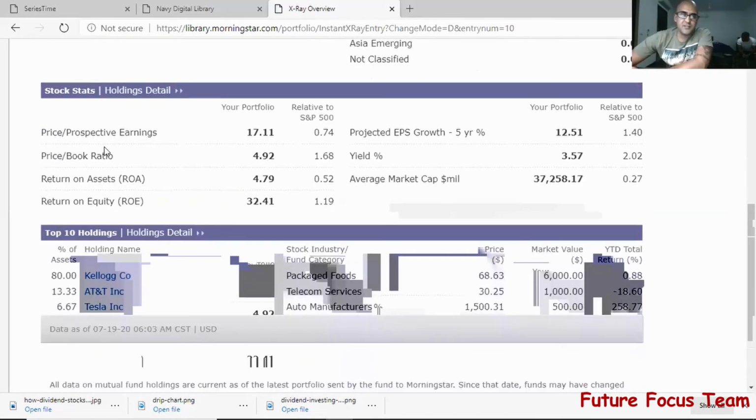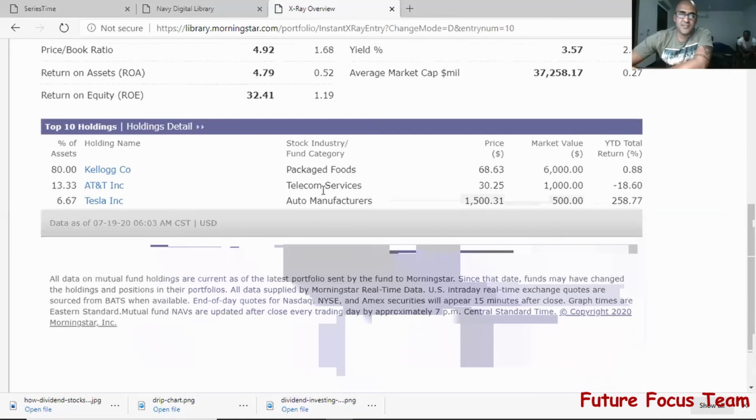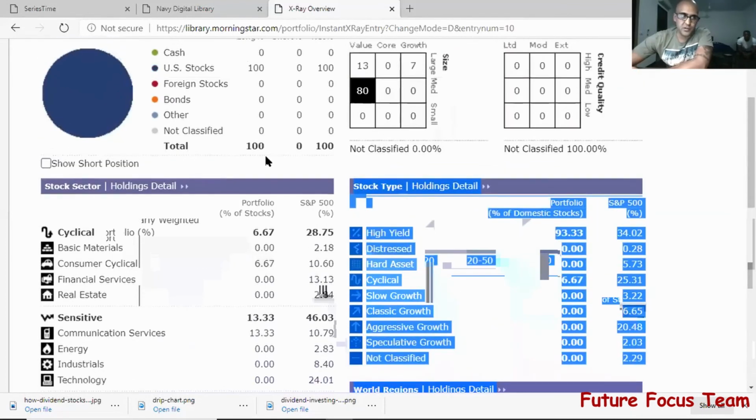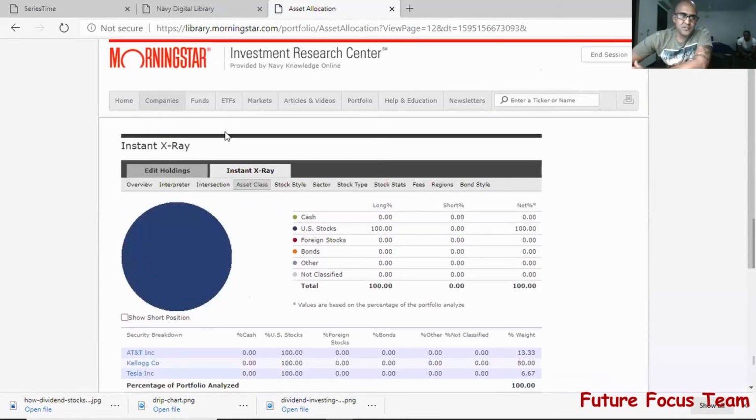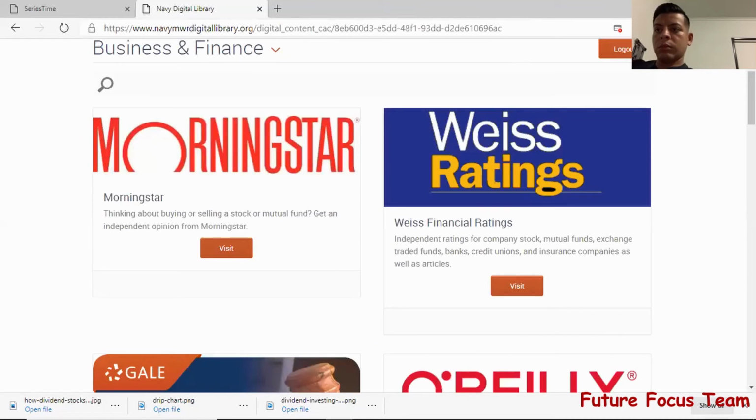Prospective earnings, like, this is all fake, so I won't take too much time, but I just wanted to show you guys how much you can get on here for free. And there are more tabs we didn't even cover. Any questions on this? There are also other tabs you can hit, and it'll give you information on those. But if you did it, I would include your cash position to get the most accurate look on it. All right, so I'm going to get out of this.